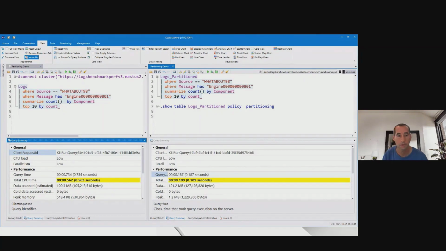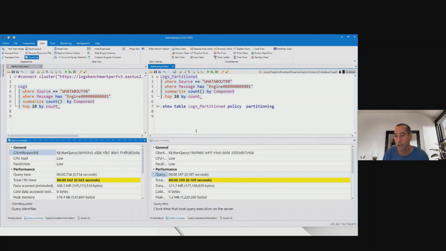Here is, yes, this is Azure Data Explorer. Everything is easy in it, and great. So you can see here that the query time is 6 times or 5 times faster, and the CPU time is also 5 times different, right? So having the partitioning improved the CPU time and the query time by 5 times. It really depends on the scenario, like I said.